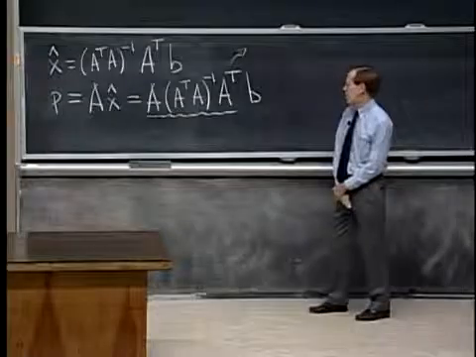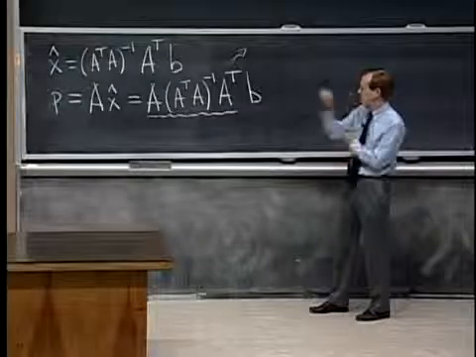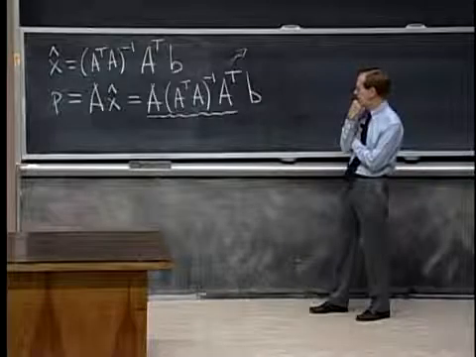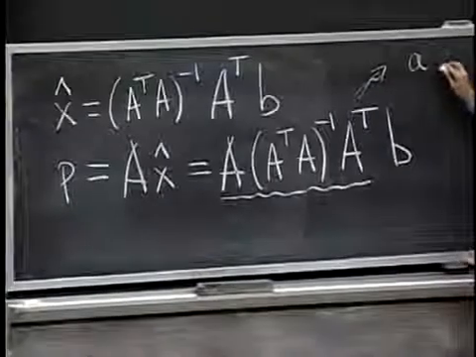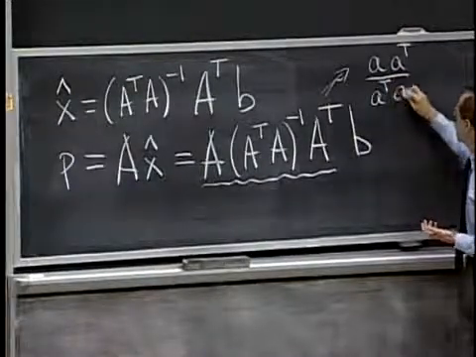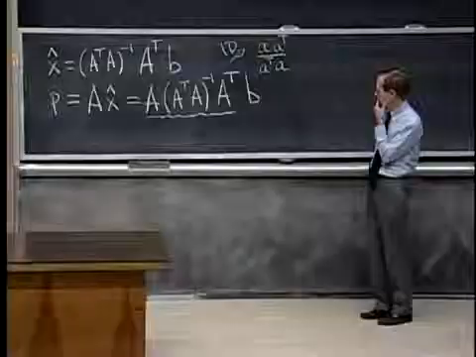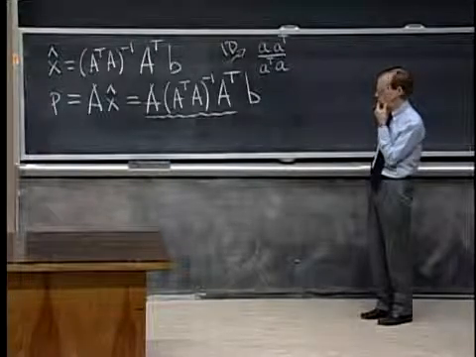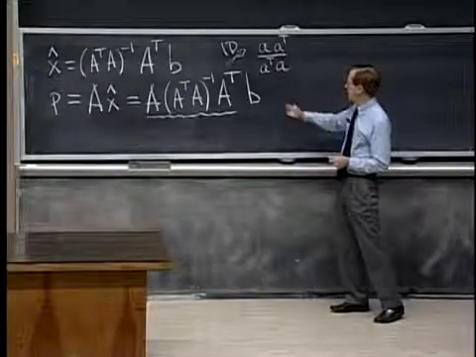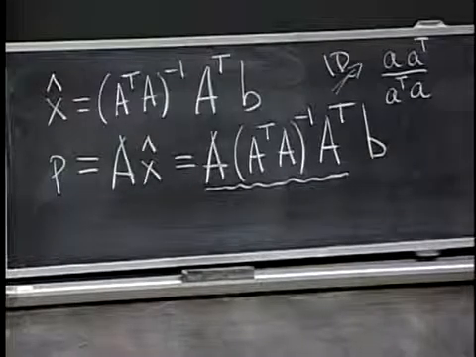What was it in one dimension? We must have had this way back at the beginning of the lecture. Then A was just a column, so it was little a transpose over a transpose a. That's what it was in 1D. You see what's happened in more dimensions. I'm not allowed to just divide because I don't have a number. I have to put the inverse because I have an n by n matrix. But same formula.